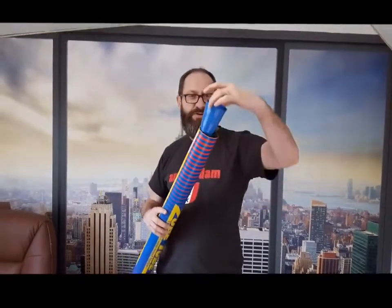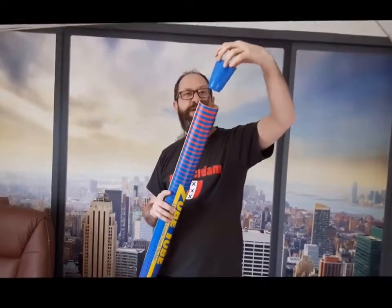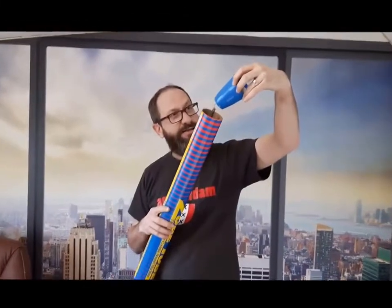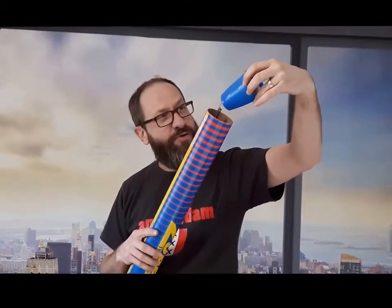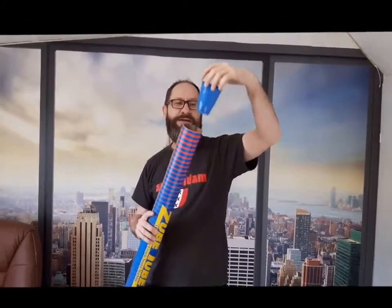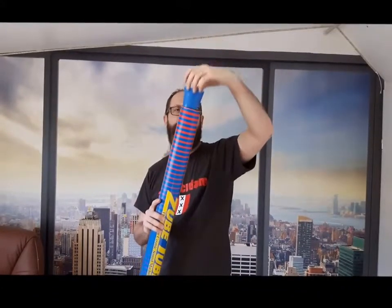What you can really see here is it consists of 2 plastic cups, and these are not even unusual cups. These are normal drinking cups. It's the Solo Cup company. It says it on the bottom. It's a normal 9-ounce plastic cup. And so there's one on each end. There's a very nice spring here. And on the other end is another cup.